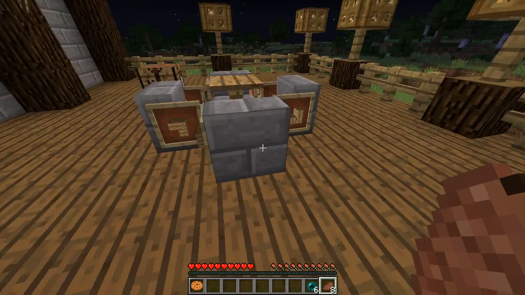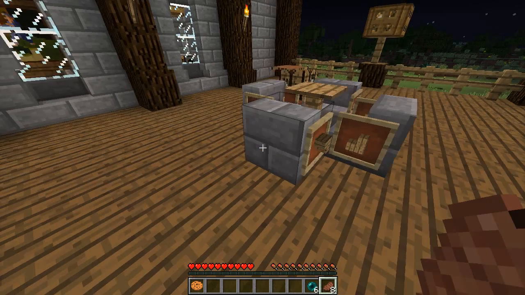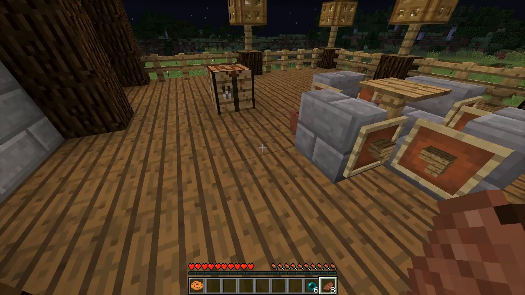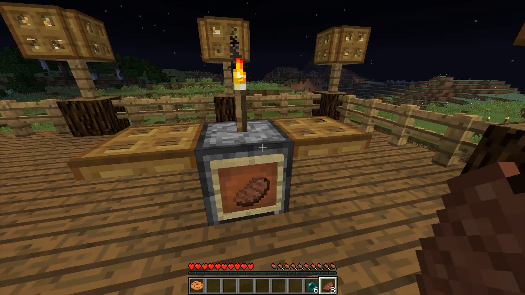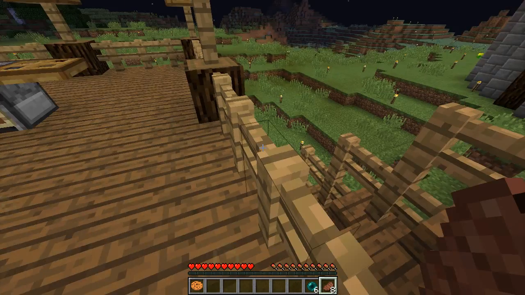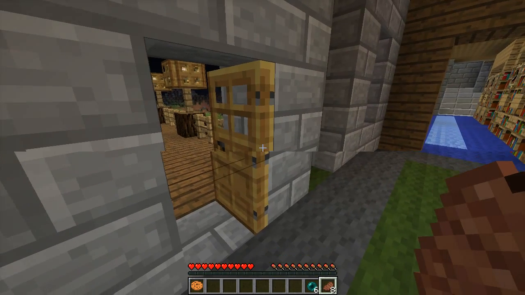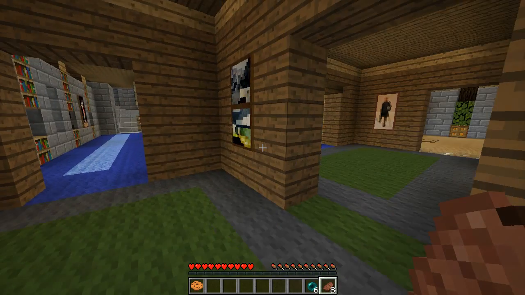There we go. Oh, I bet these changed direction because of the change to how they look in your inventory. So now they're pointing in weird directions. But anyway, I got some chairs, got a little barbecue out here, and access to the backyard. That was a relatively recent addition, but I wanted an extra exit to the building.